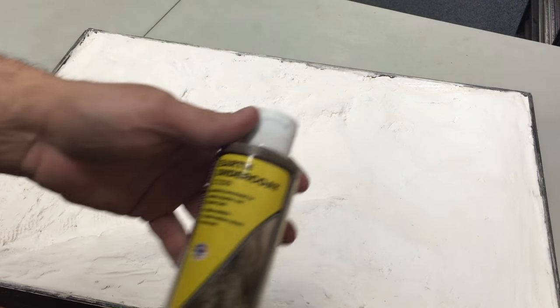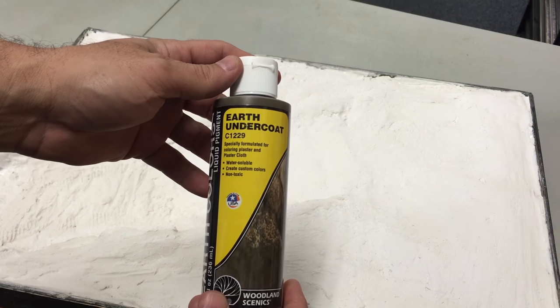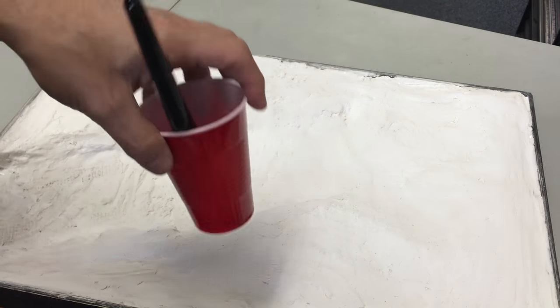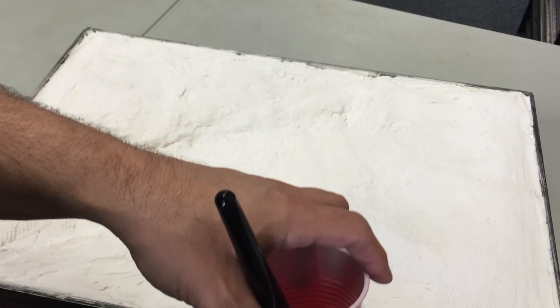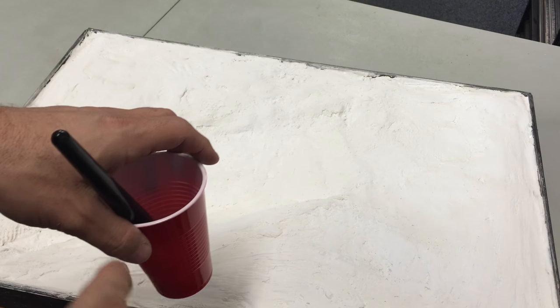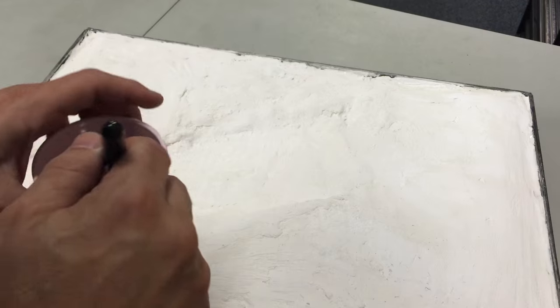Okay, the next thing we're going to do now is we're going to, using some of the Woodland Scenics Earth Undercoat, I've mixed up a little bit in a cup with a little extra water. This will thin it down and it'll make it a little easier to apply. And we're just going to use this as a general cover for the entire base before we start putting our other colors on it.